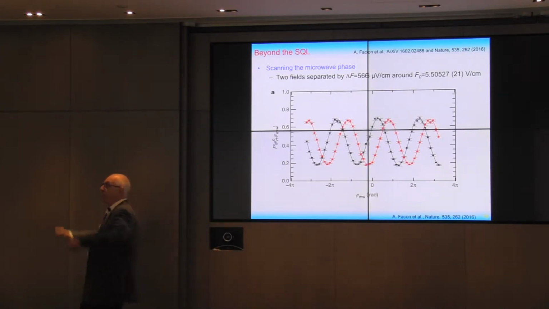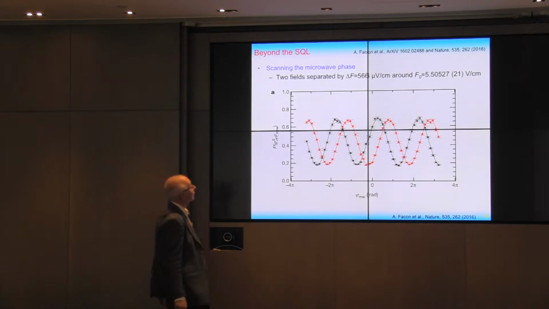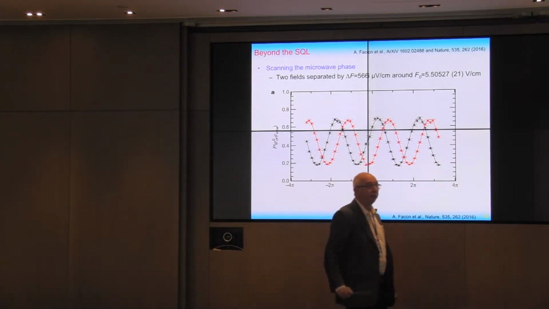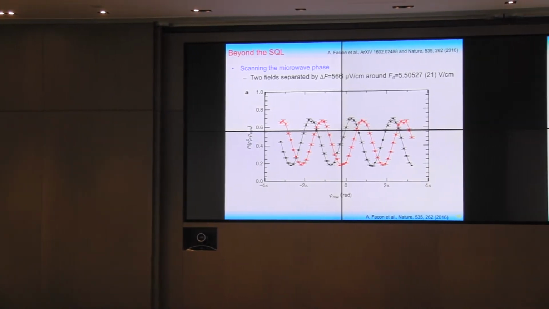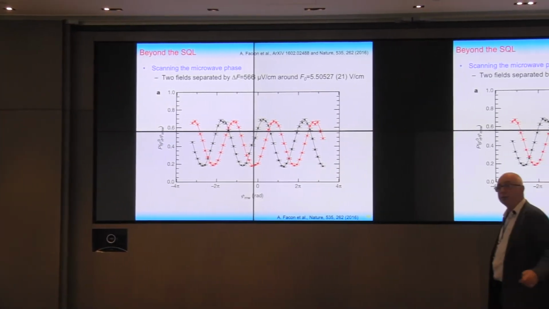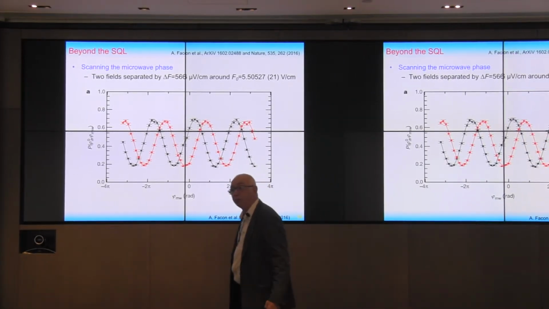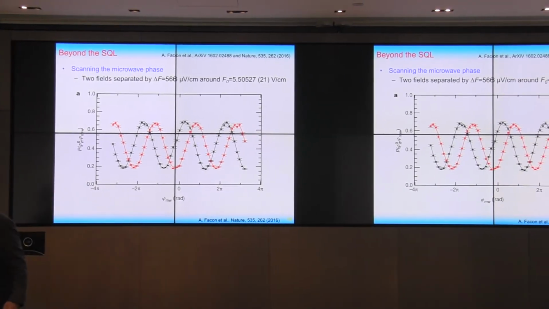It's even clearer if you go to scanning the microwave phase. There are plenty of phases in this experiment, I'm sorry, plenty of them, but if we scan microwave relative phase, we get Ramsey fringes, and we get a very clear distinction between the two sets of data corresponding to a small field increment. So we win over sensitivity. We win a factor square root of J. And we get at the end a sensitivity that scales like 1 over J, which is a general property of the Heisenberg limit. Louis has written beautiful papers on all that.